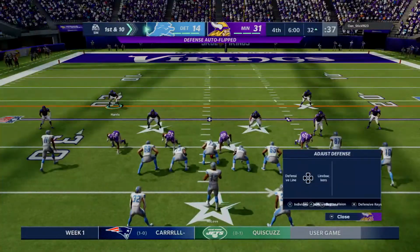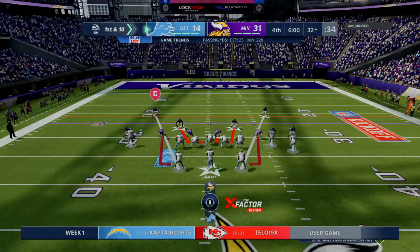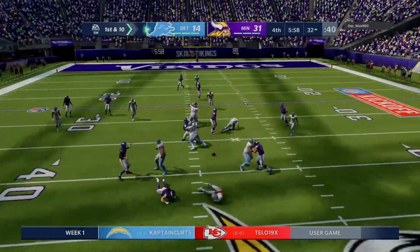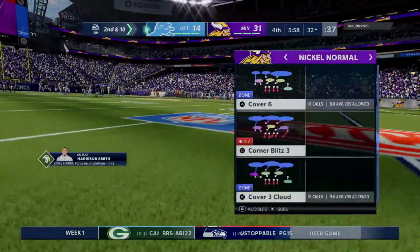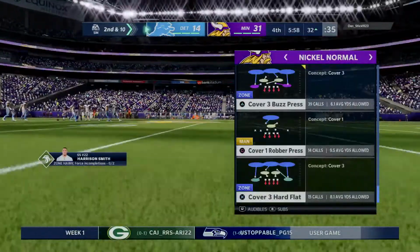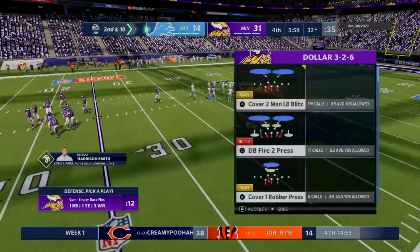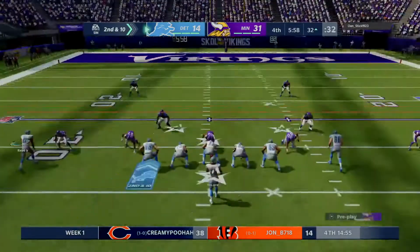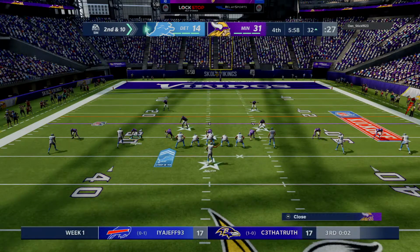From the 32 now, here's 1st and 10. They'll look to throw. A hit as he throws there, incomplete. Intended receiver there was Quintez Cephas. And that'll bring up 2nd down. What we just saw there, that's really been a common theme all afternoon. A lot of pressure that forced the errant pass. He's been under duress this entire afternoon. He just had to unload that one. He's fortunate it was just incomplete and not intercepted.